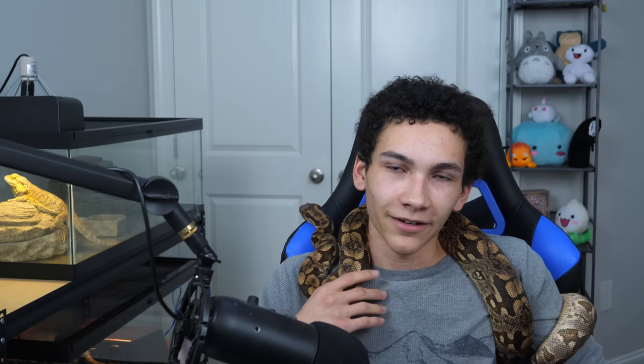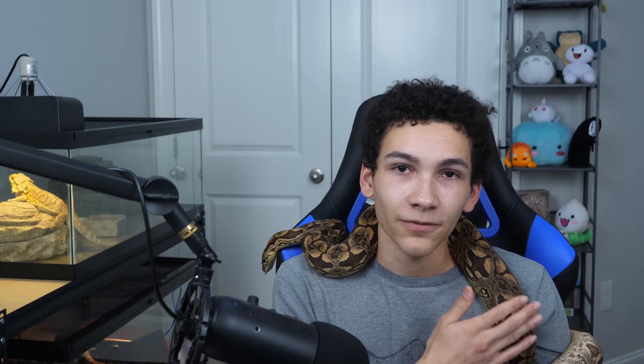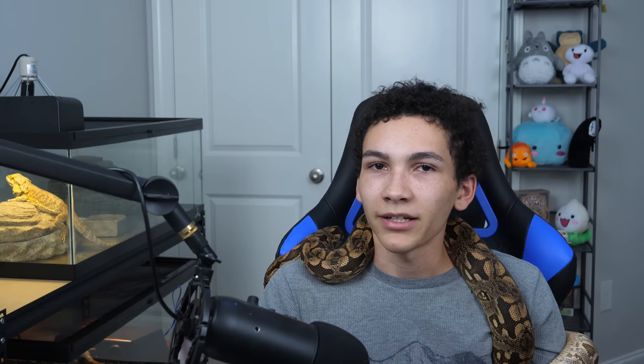Dumeril's boas — I think they're actually kind of cool. This one is super chill, but he is a crazy eater. When I open his enclosure, it looks like there's a chance of him striking simply because he doesn't know if it's me or if it's food. We feed all of our snakes in their enclosures. I don't think taking them out to feed is the best — people say they'll be food aggressive if you feed them in the enclosure, but it seems like if they associate you taking them out equally with food soon, it's kind of the same thing. Also, it increases the likelihood of regurgitation if you're moving them around. I think it's better to feed them in the enclosure, but you can do either. I do feed him in his enclosure and I can take him out like this with no problem — I just give him a slow poke so he knows I'm not a mouse or a rat. Just make sure you don't smell like mice or rats, because they might latch on and not let go.